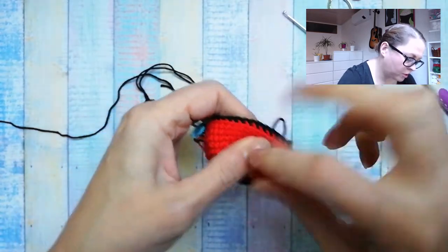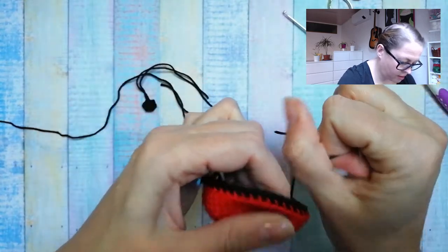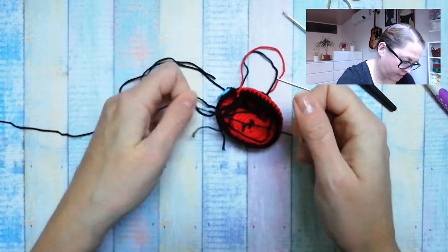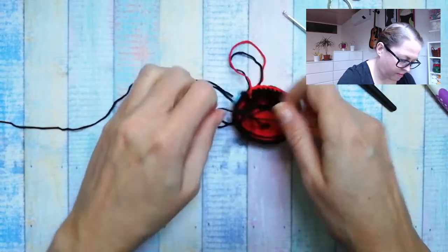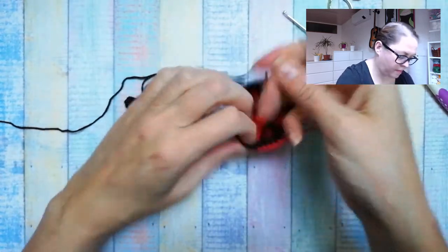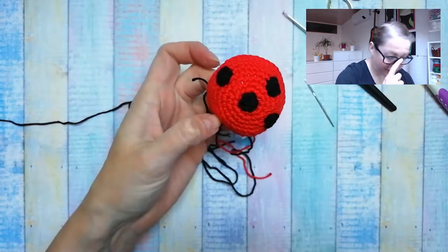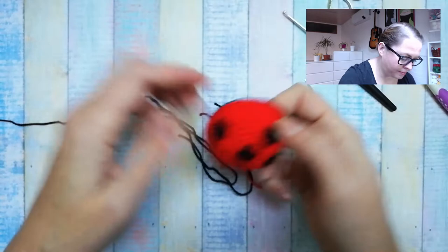Just two more stitches, and this one will be secured. Perfect. So all I have to do now is make a knot. So that's 5 dots done. I'm gonna put another one here. And then all I have to do is just a black line across.